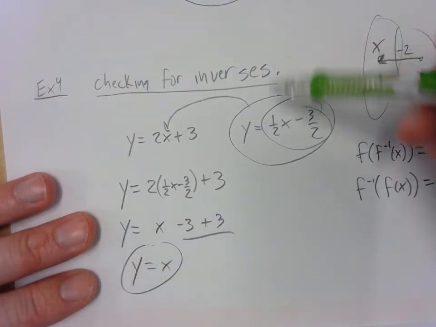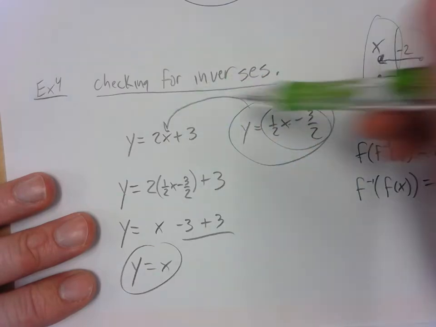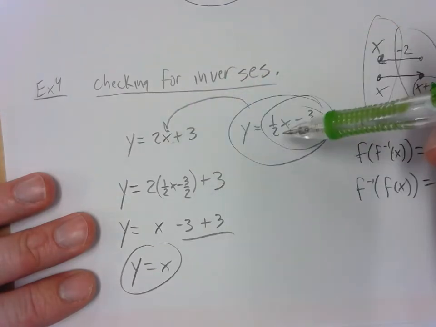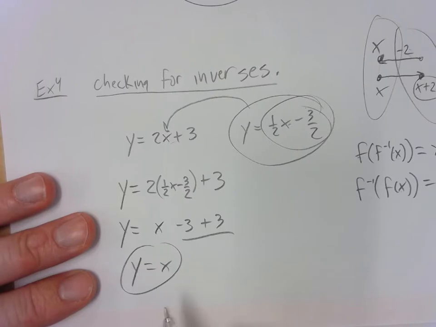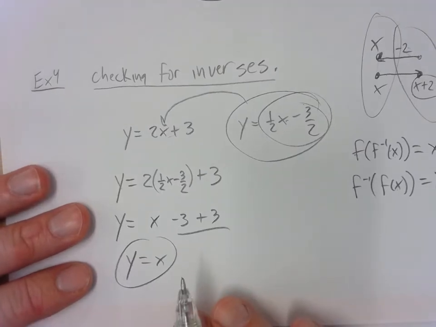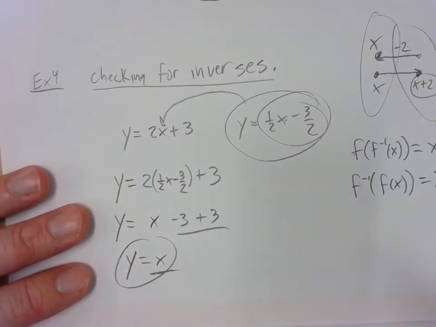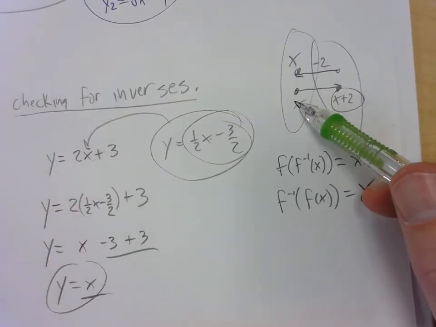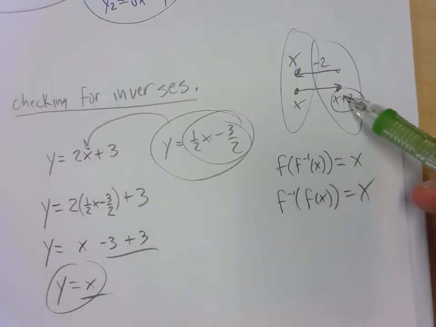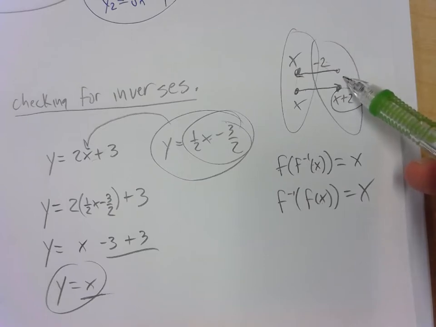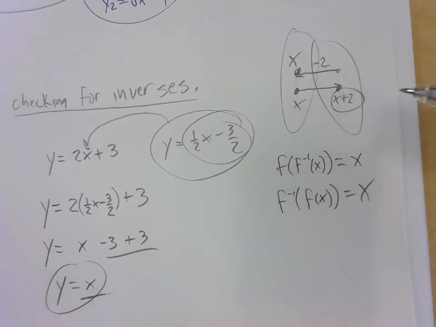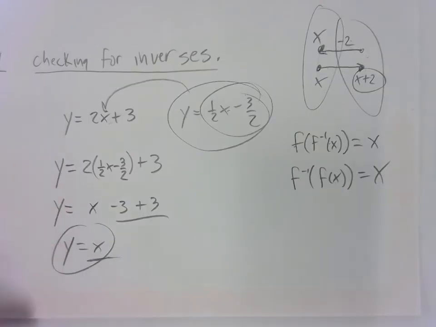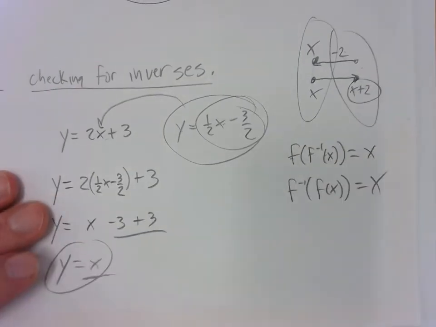So definitely, when you put a function inside of a function that are inverses of each other, everything cancels out, because it's just a series of doing the opposites, and you're back to where you started. And my simple example of that is, if you start out at position x and you go forward 2, and then somebody tells you to do the opposite, go back 2, you're back to where you started. You're back to x.